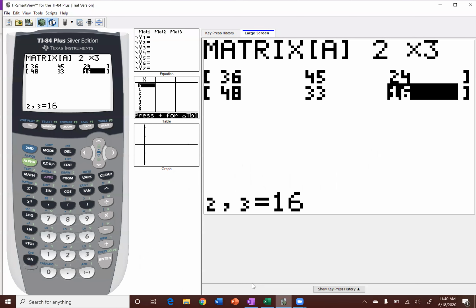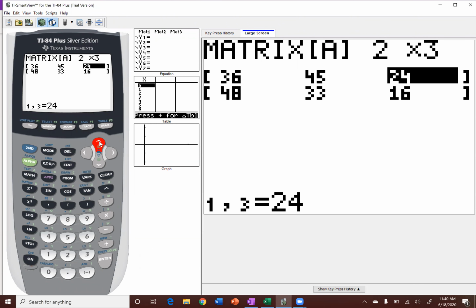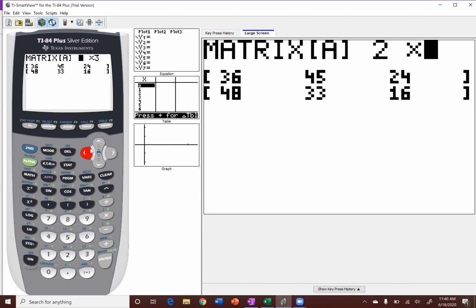I just want to show you that I did all this on the calculator as well. So this was my observed matrix. Remember, matrices are read, in terms of their dimensions, as rows by columns. So there were 2 rows and 3 columns, so I just entered 2 by 3. I entered the observed data.